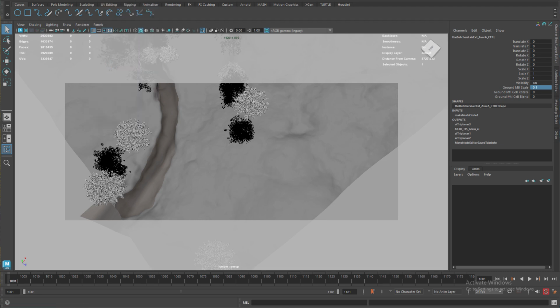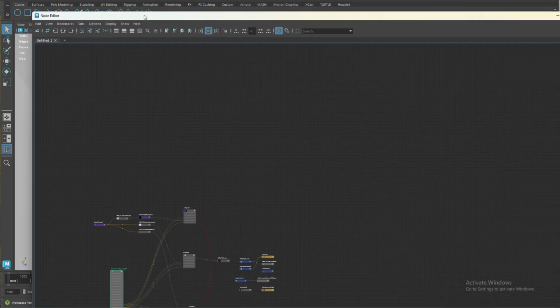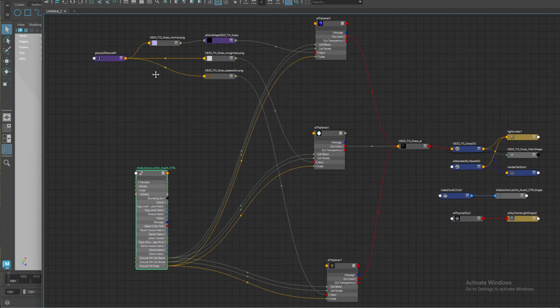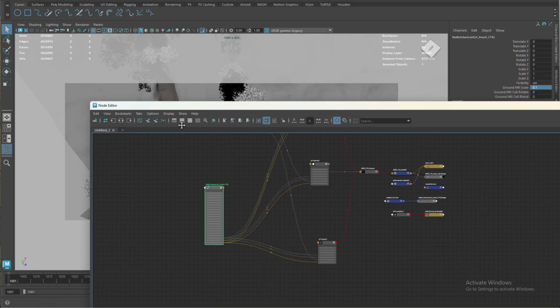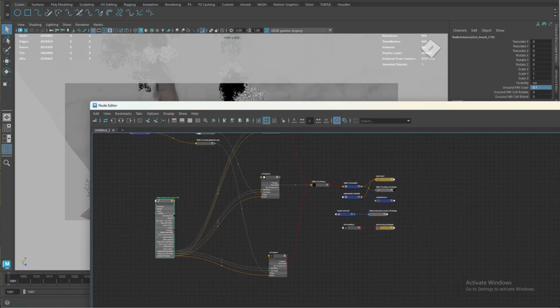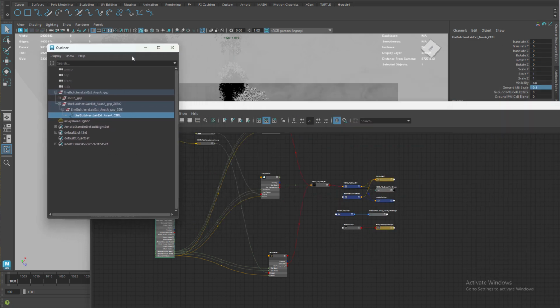If I go into my node editor, bring it over, so there's three. Let's make it a bit smaller. And where's my outliner? Currently I created a little rig control, and the rest of the asset is made up mainly of USD assets that I've created.